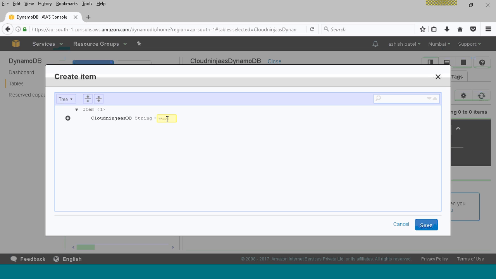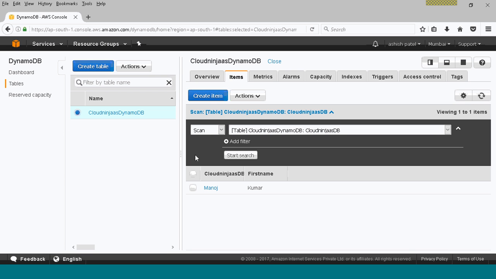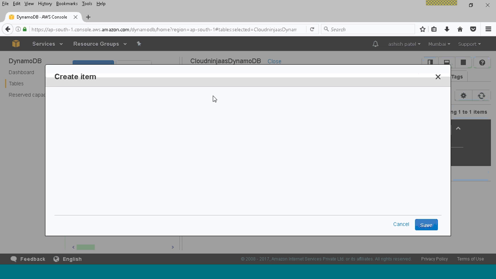I'll name it, let's say, Manoj, and then let me add the string value. Let's say I'll say first name, Kumar, and then click on next. So our table for this is ready. Let's create another item.